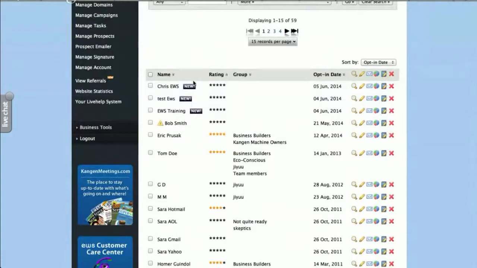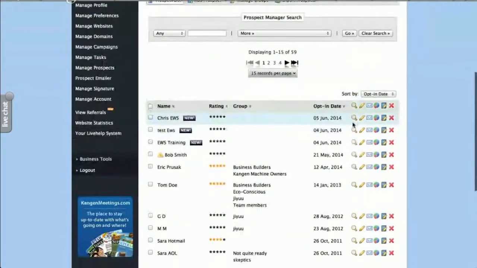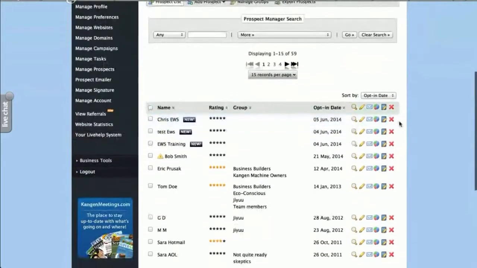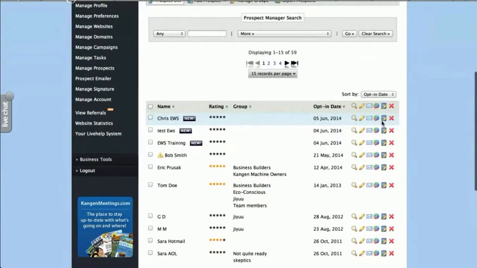You get an email, and then we encourage you to log into your back office and follow up with them in your email. We covered all of this detail last week, so just go back to the training if you want all the detail on this. What you're supposed to do next is contact them. The fortune in the follow-up means you're going to contact them promptly. You're going to follow up and make sure that they got their ebook or the newsletter and to see whether or not they have any questions.